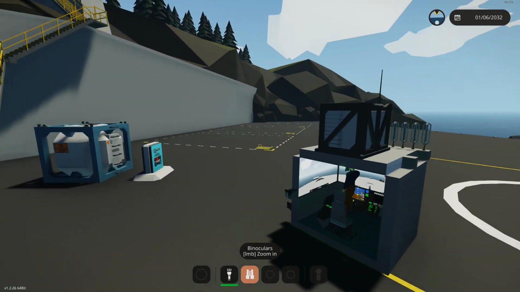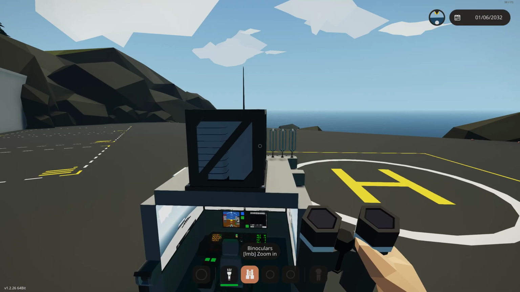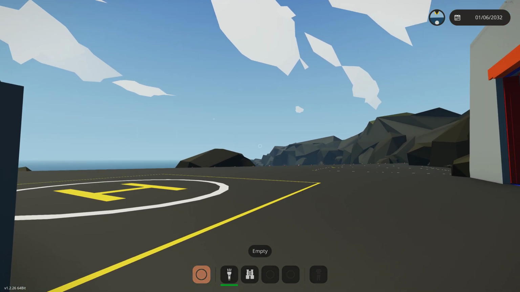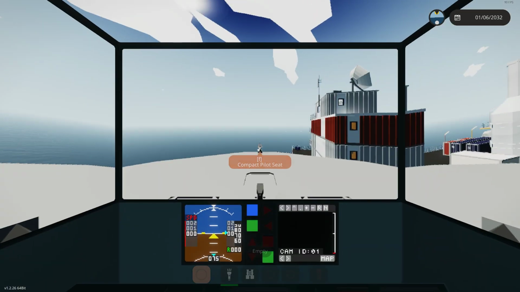landings. And it's also great since we need to be using the gimbal camera. That allows us, when we're spying on the oil derricks, to just kind of hover in the air.